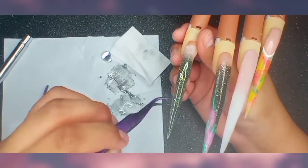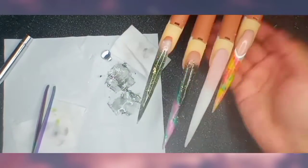So here I am just going in and adding some of my flakes that I also got from my giveaway win.